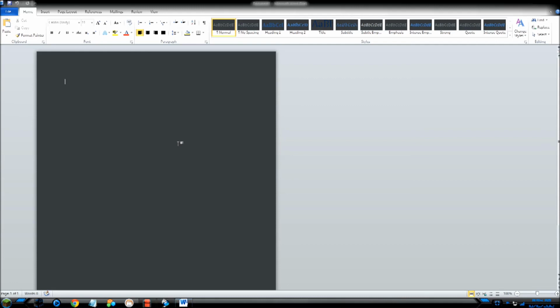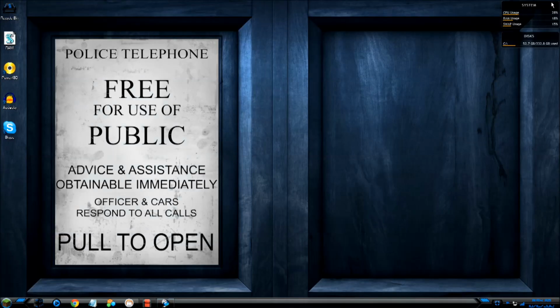And I will definitely have a tutorial on how to use Microsoft Word, because everyone that I know uses this program or wants to know how to use it, and it's really easy. So yeah, I'll make a tutorial on this too, but I'm starting from the ground up, so it'll be soon, just not immediately. So that's all I'm going to go over for this tutorial, so tune in for the next one.